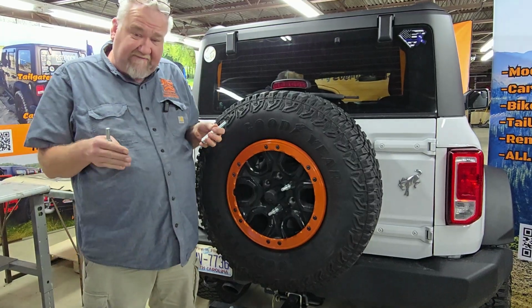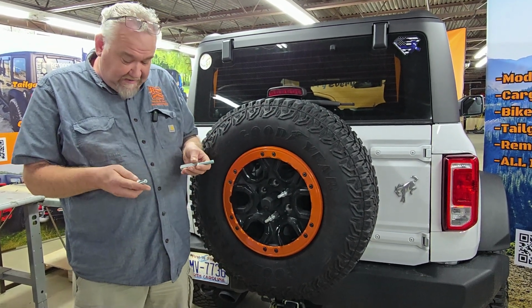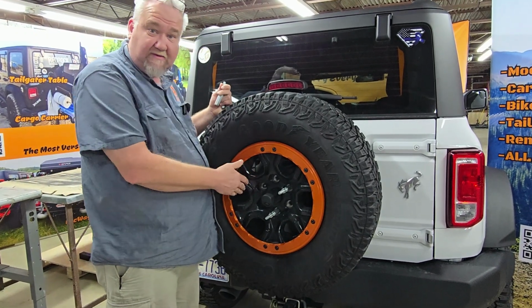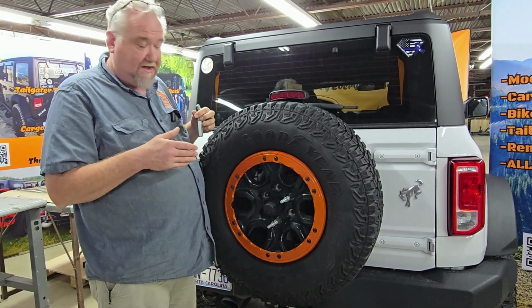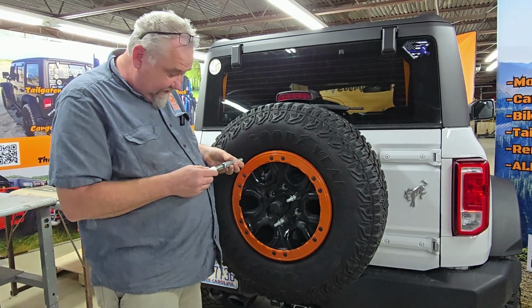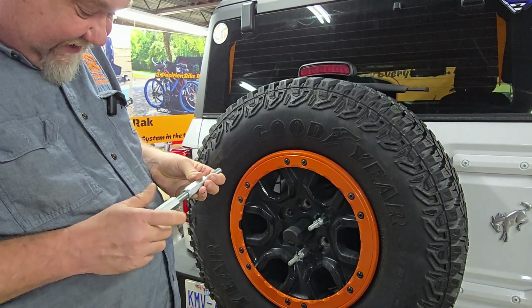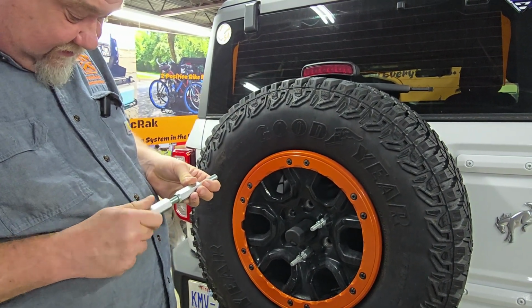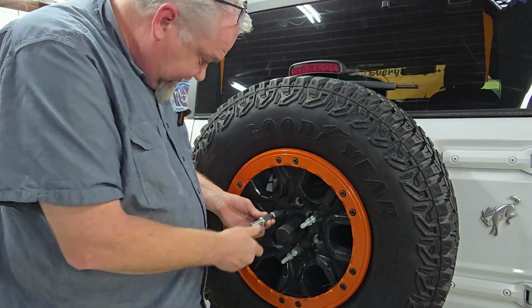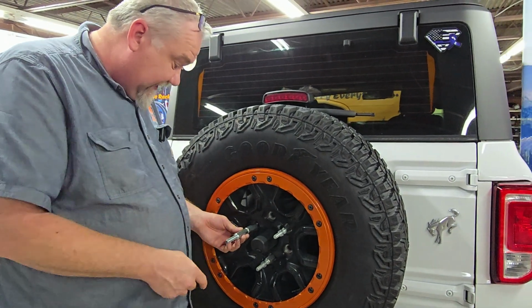If you watched my Will It Fit video before you purchased this and need the lug nut extensions, in other words, you have a deep wheel, a really wide wheel, the way you put these together is you put the extension in the back side of the original long lug nut, tighten it down really good, and then you put it on. And that gives you a lot of extra space there. So that's how you do that.